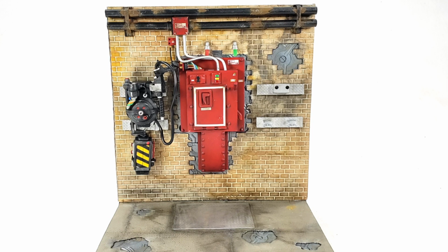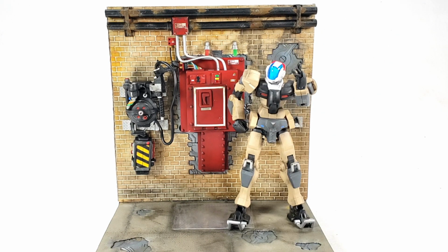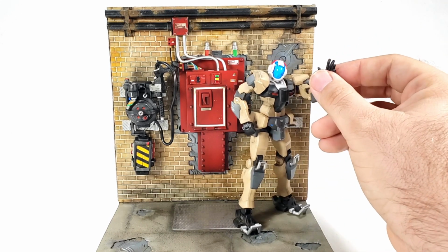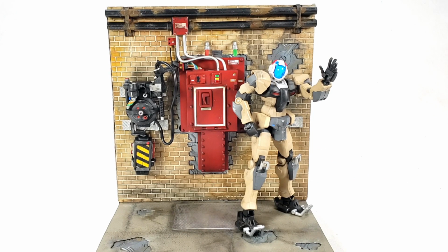Now, of course, if you haven't seen his review for some reason and you're wondering about a lot of the details that are happening with this one. But there's the guard frame, the Buster frame doing his thing. And once again, that's why the wrist is so loose. And then, by the way, that handle does not work. Please don't pull it. You'll break it.